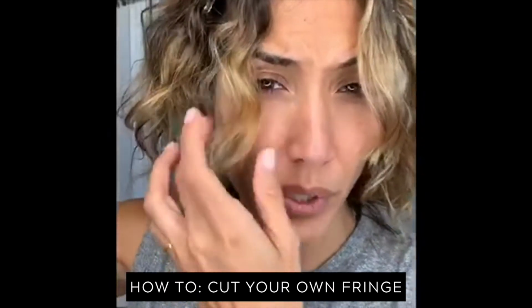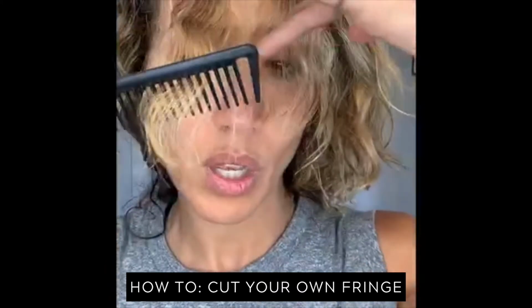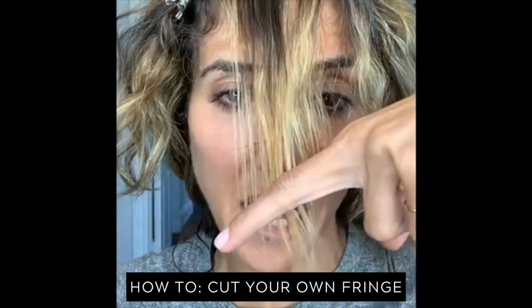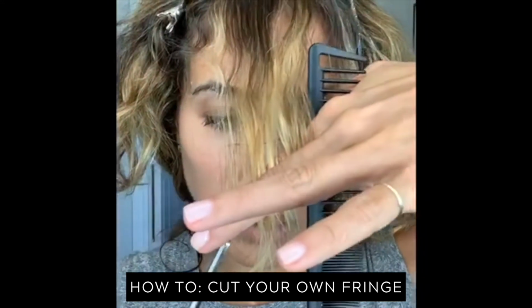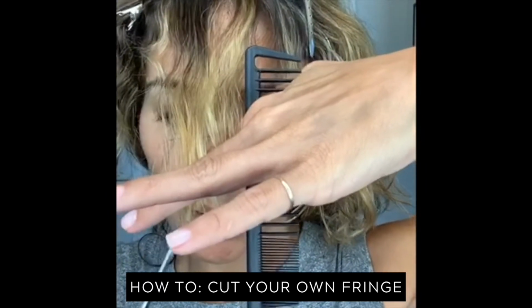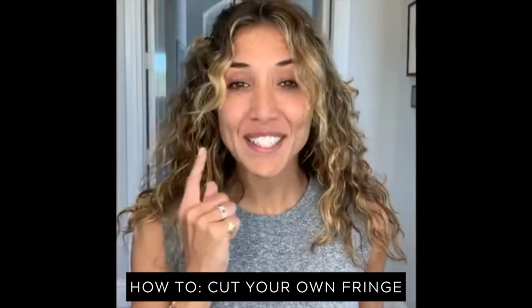Now for the other side, we're gonna do the same thing. We're gonna slightly comb. We're gonna pick up some of your other side. Again, going from short to long. Snip, snip, snip in, and we're done. Now, here's my new fringe.